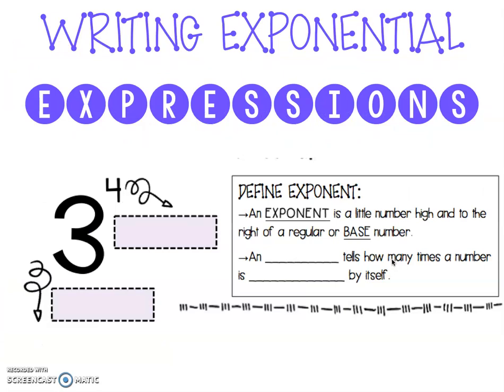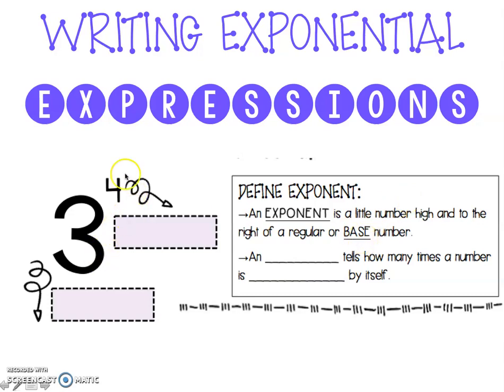And so today, hopefully you think our target is really, really easy. All we're going to be doing is we're going to be writing expressions that have exponents in them. So the first thing we need to talk about is what is an exponent. So get in the box there where it says define an exponent. And an exponent is just a little number that is high and to the right of a regular number, or what we call a base.